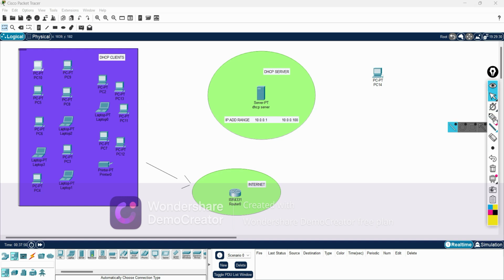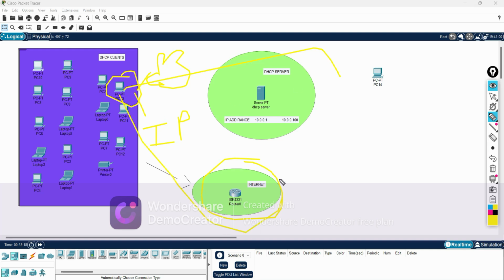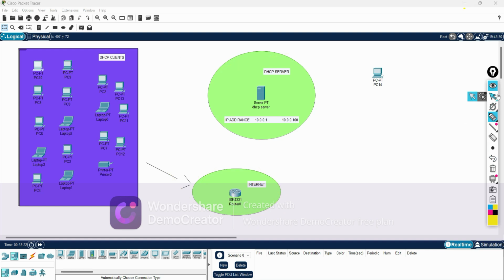If this PC needs to communicate with another device through the internet, what must it have? An IP address, so that it can communicate with other devices through the internet. Correct?